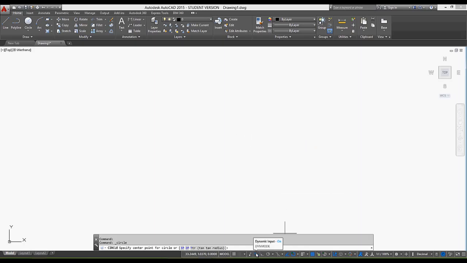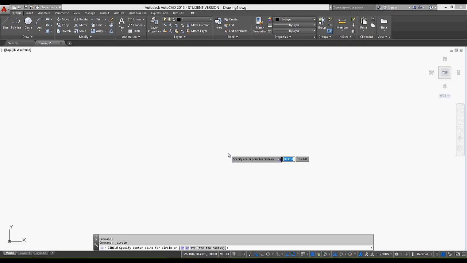So this is where the command is asking you for information by your cursor. That's basically controlled by this dynamic input. And as I said, a lot of people stick with this dynamic input and get rid of the command line because essentially it's redundant. You'll see that the command line is asking the same thing, so essentially you can have it in 2 different places. So that's the first way of doing it.